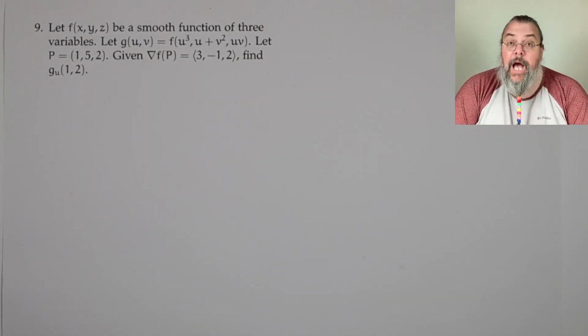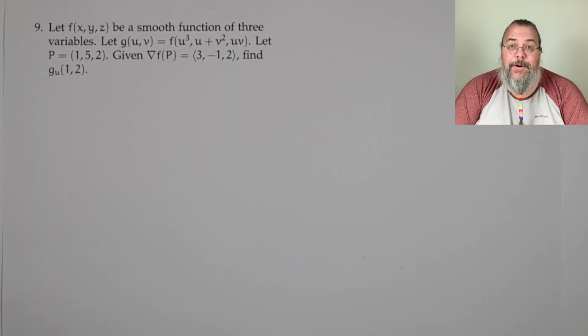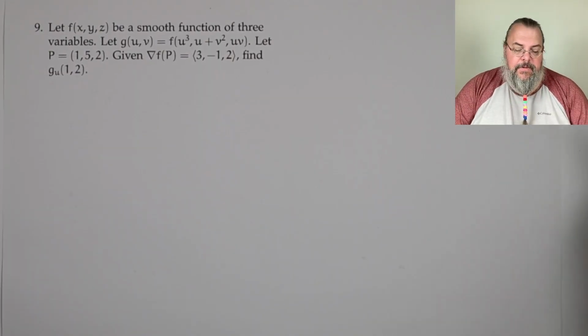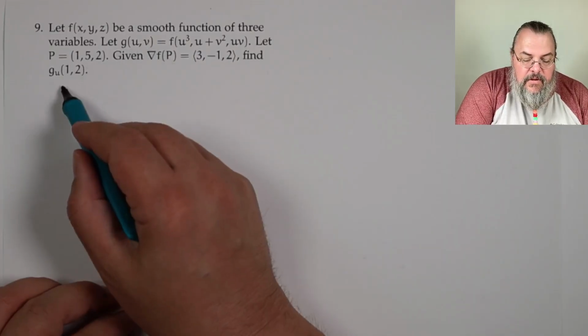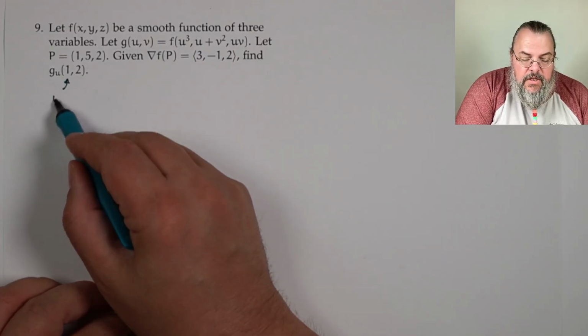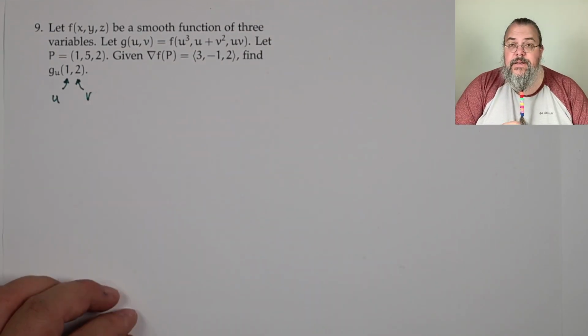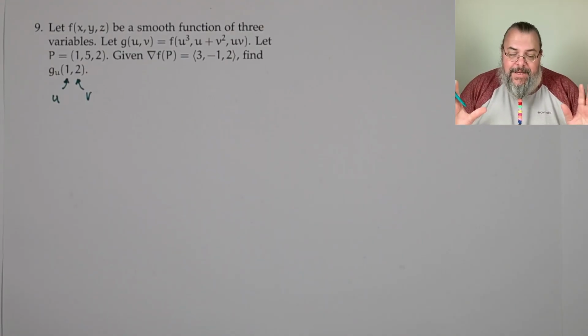And you're probably thinking like, what? Wait, what's going on here? Okay, so let's see if we can make some sense about what's going on. Now, we know a couple of things. So g is a function of u and v. So this is saying, you should let u be 1 and v should be 2. So we're trying to evaluate things at u equals 1 and v equals 2. All right, okay, that makes some sense.